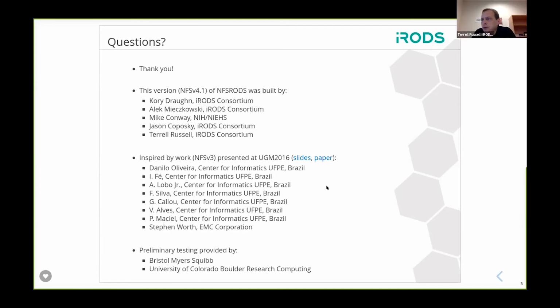Very good. Blake Joyce at Arizona has a question. He says, I'm a scientist by training and a novice when it comes to databases and architecture systems. We have a shared storage array at the University of Arizona HPC. It's GPFS under the hood and presents to users as NFS. How would NFSRODS interface with a data array like that? And what kinds of benefits would it provide us when working with our research community?